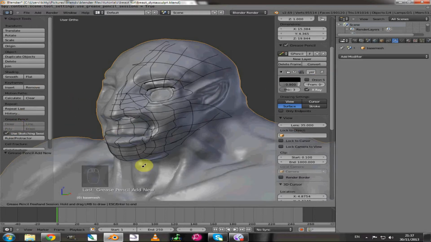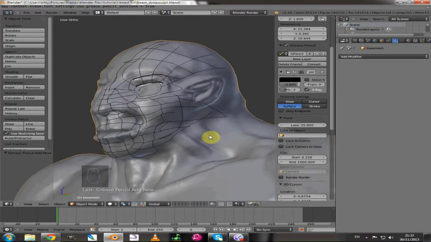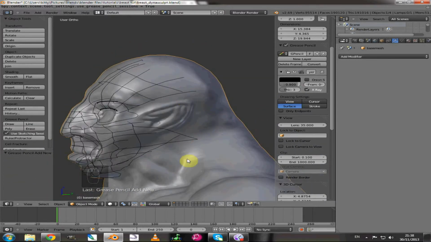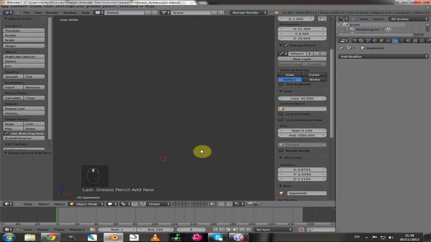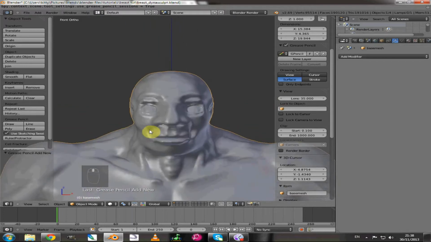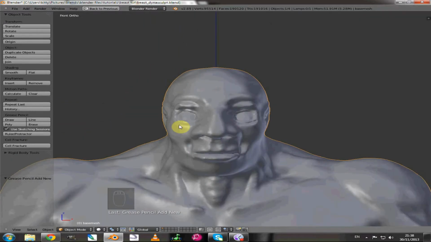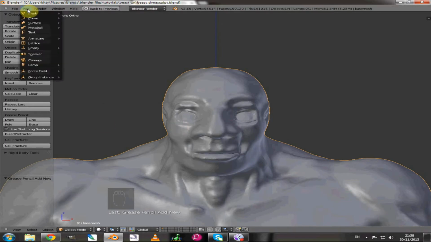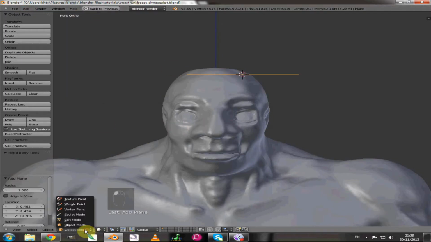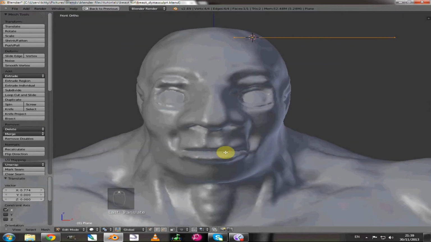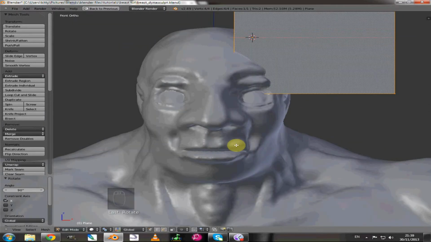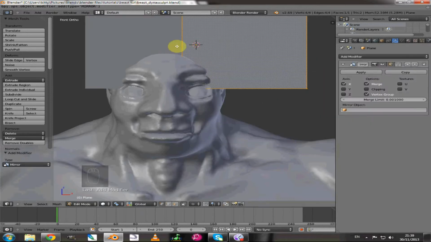I'll delete it now and we'll get in, and I'm going to speed up the video because this takes several hours for me because I'm slow at modelling. First thing I want to do is go into object mode and add a plane object. So if I just click add plane and tab into edit mode and move it to the side of the blue Z line and make it faces.